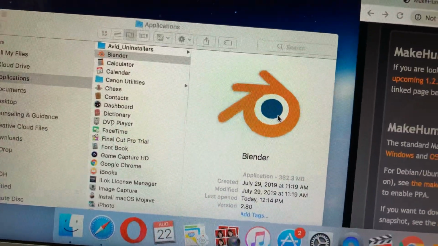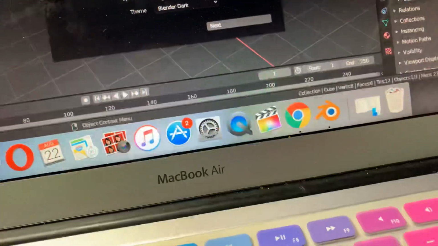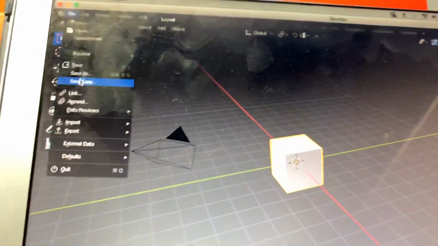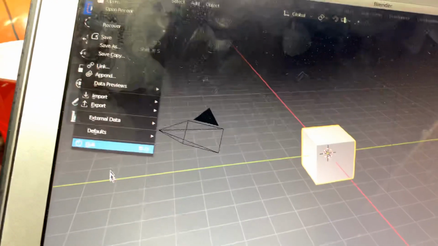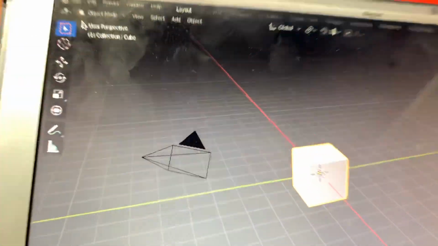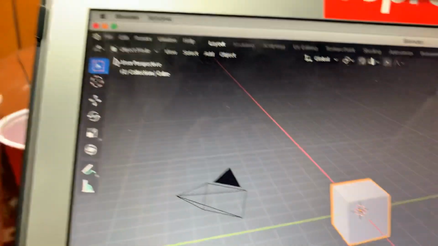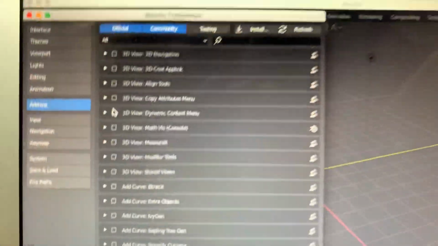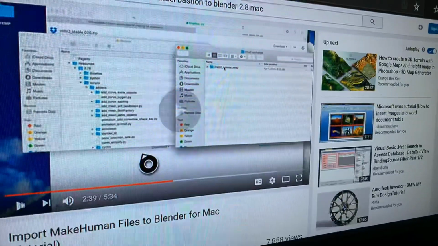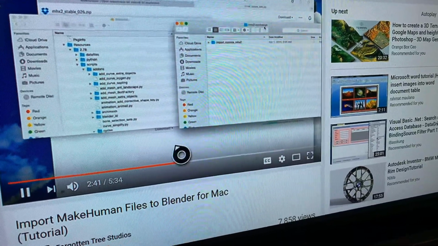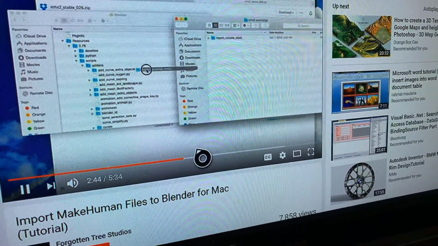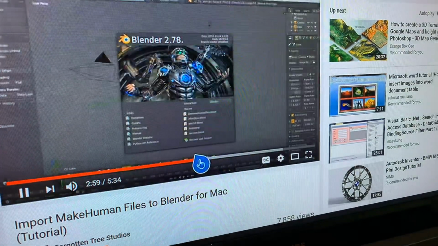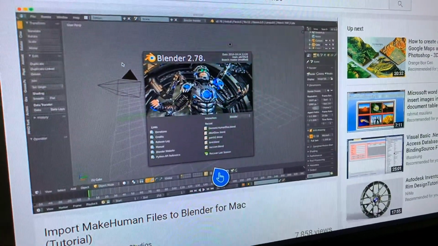But open up Blender, and what she's gonna basically say next, bro, is that she wants you to go to File and then go to User Preferences. User Preferences isn't in File anymore in 2.8. In the 2.7 and under, it was in File. You're gonna have to go to Edit, then Preferences, then Add-ons, and then you have to search it a different way. But let me show you. There's one last file that was left in the folder we downloaded, and go ahead and drag that or copy. I already did that. Now you can open up your actual Blender application.